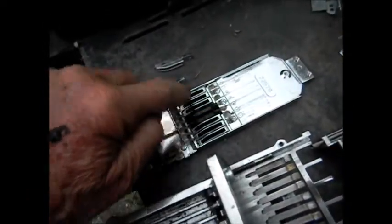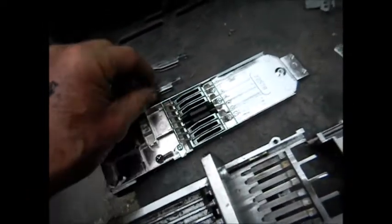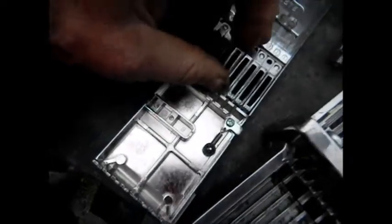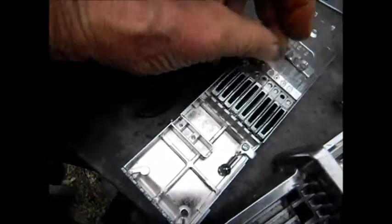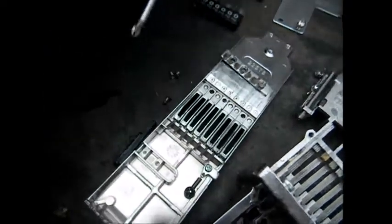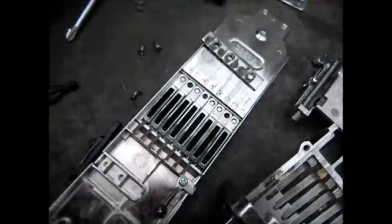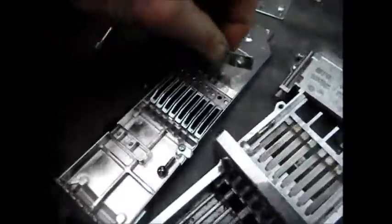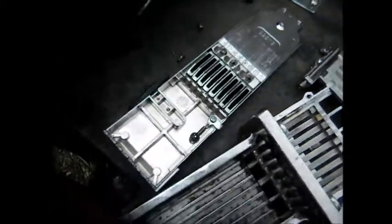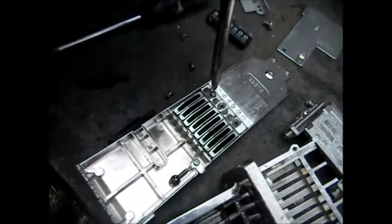These three screws have to come out, and then we're going to replace these plastic dummies with these inserts. If you take this apart, you'll see these things come out like this, basically, and set in just like that. These are notoriously tight, so if you're using a dollar store screwdriver it might break — be careful. And so that goes back on there, and these screws go in here.